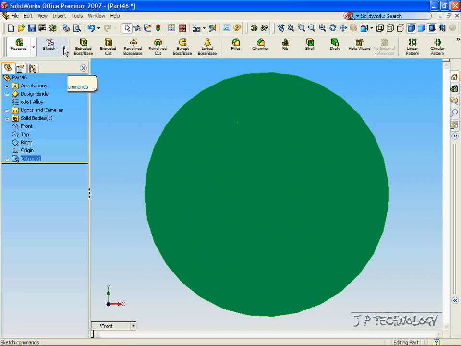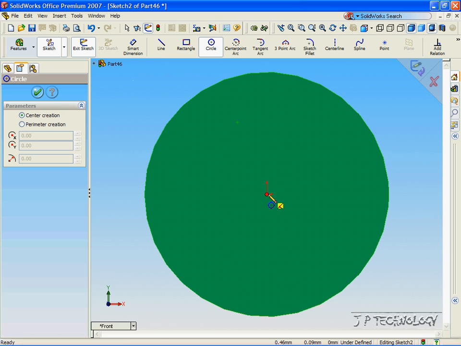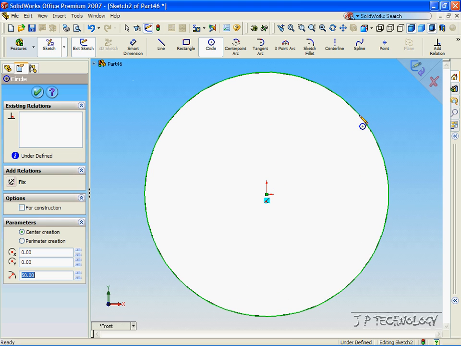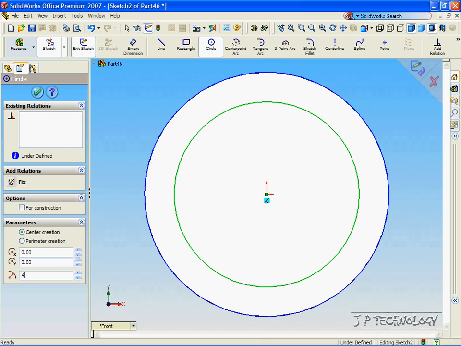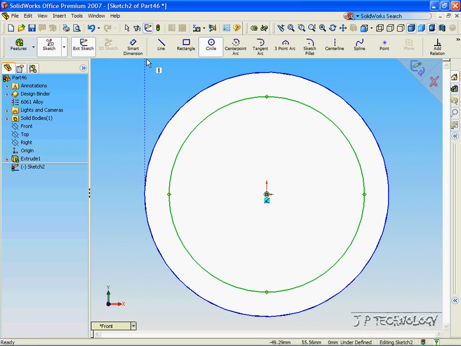Now let's click sketch, and let's sketch a circle from the origin all the way out until it's red. And let's click the origin again, and let's make one with a 40mm radius. Click OK.